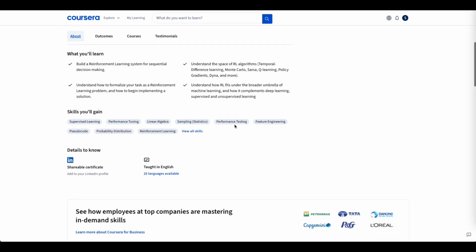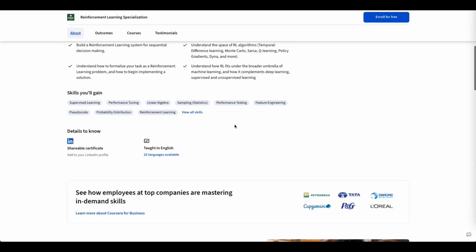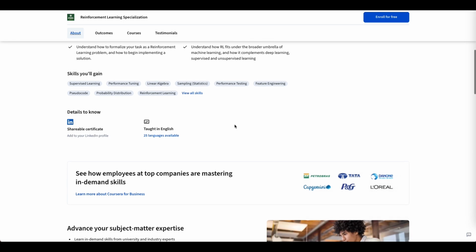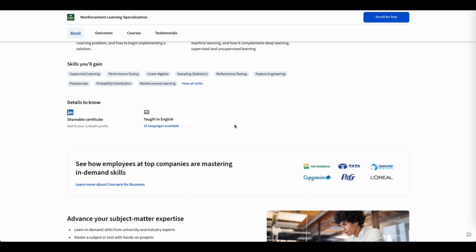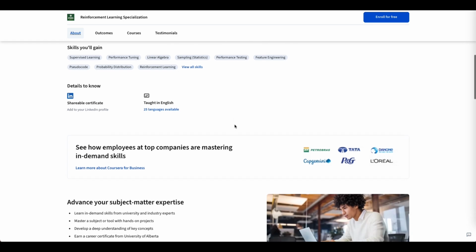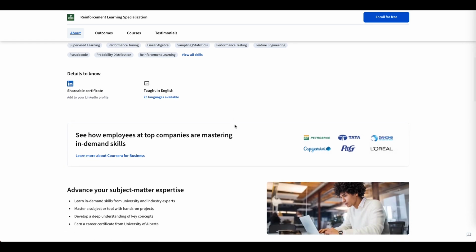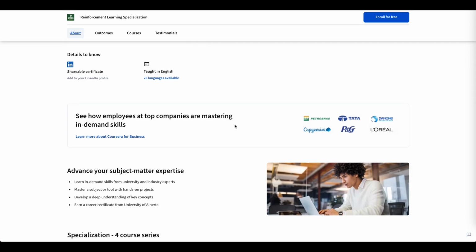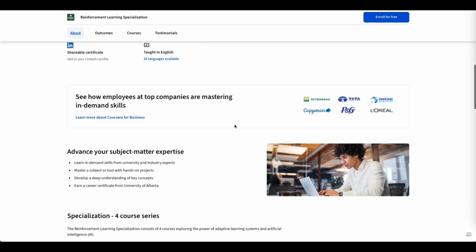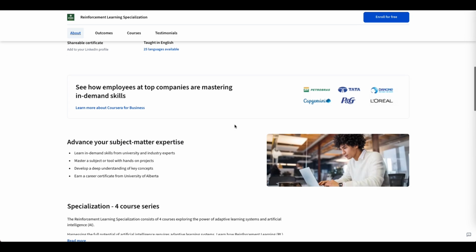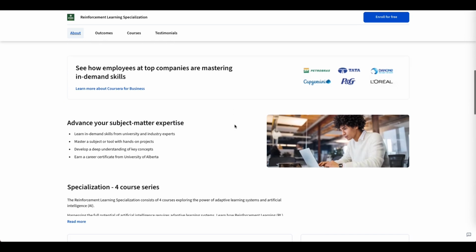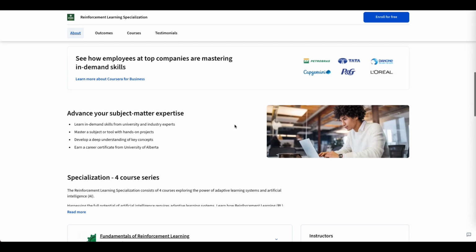Module 1, Fundamentals of Reinforcement Learning. You'll define MDPs, policies, returns, and discounting. Then compare Monte Carlo and temporal difference prediction. Control methods like SARSA and Q-learning introduce the exploration-exploitation trade-off, and on-policy versus off-policy learning. Assignments focus on implementing these algorithms from scratch, visualizing convergence and diagnosing instability, habits you'll rely on in later courses.